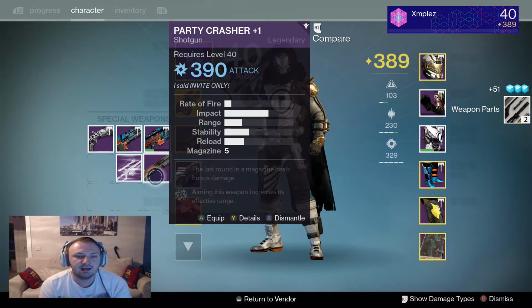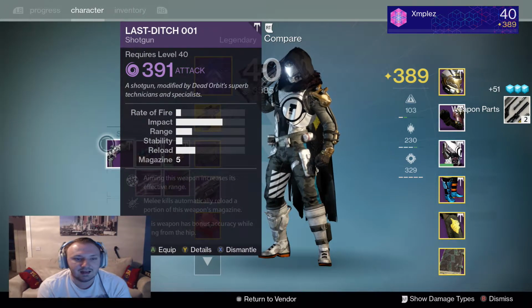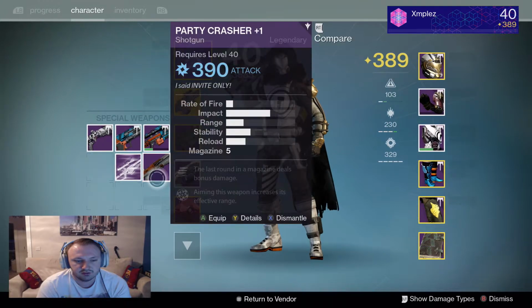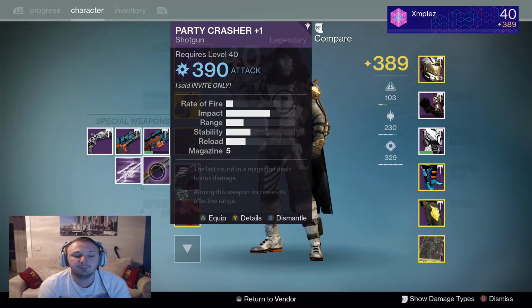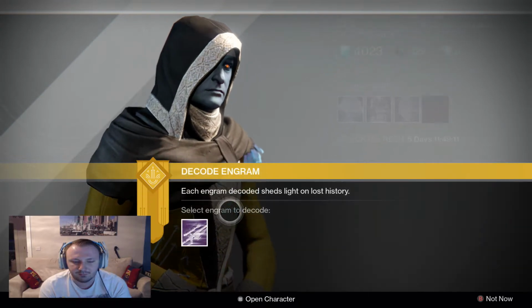And we did actually end up getting a new shotgun, which is a 390 shotgun. A little bit less than our Last Ditch 001. But I will keep hold of that for now. Actually no, Party Crasher +1 I'm definitely keeping hold of, because this particular shotgun has been annoying me in the Crucible lately, so I am going to keep hold of that.